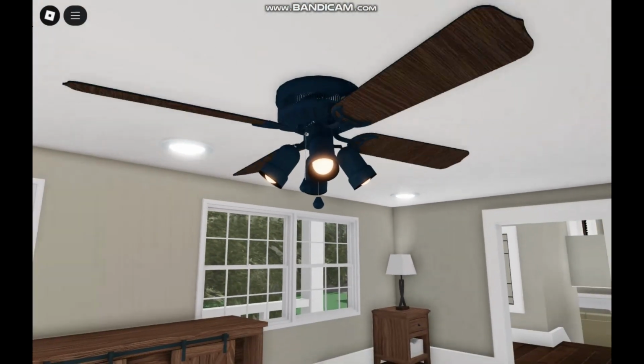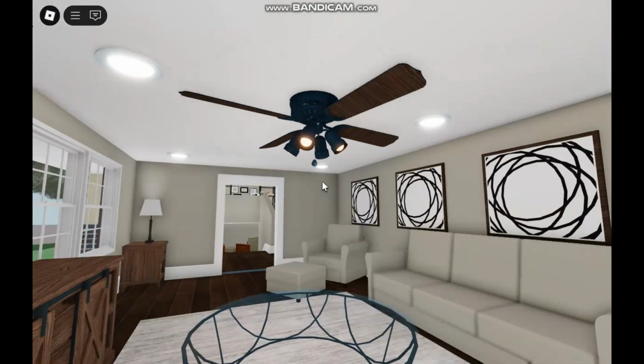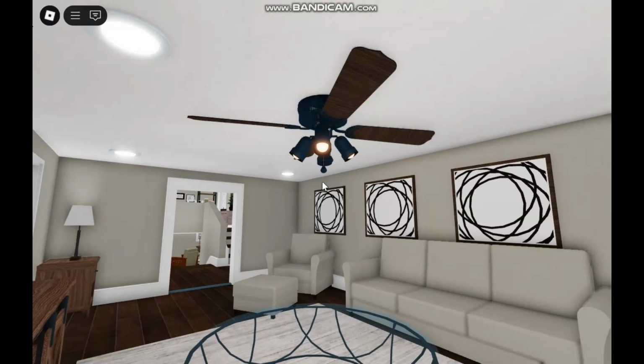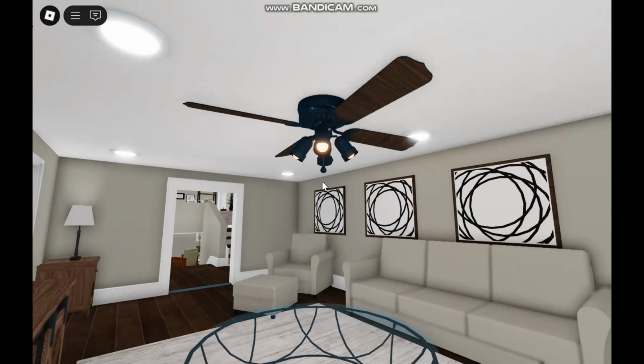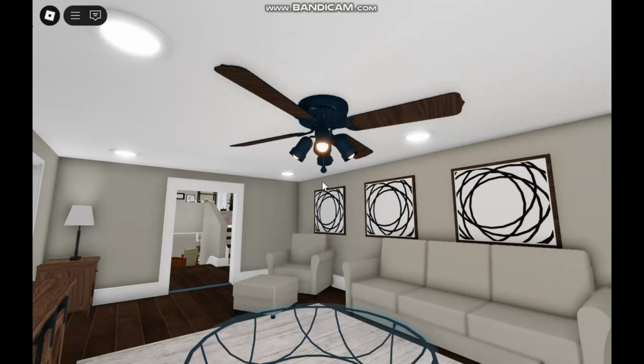It's just perfect. And it's crazy because when I walked in this house, guys, there was no way to install a fan in this room. But now there's a fan in this room. So, like I said, another day, another happy customer.